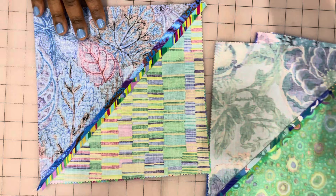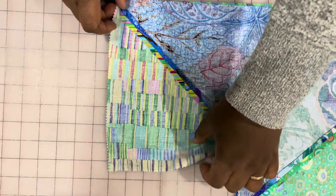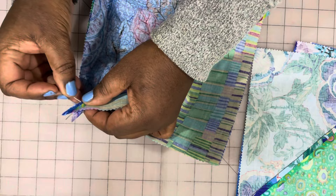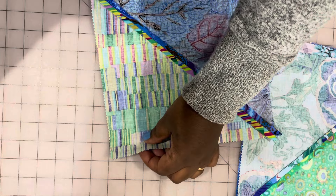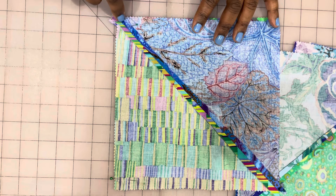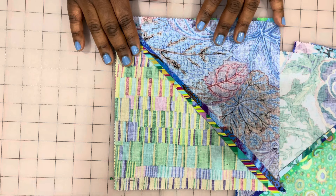I just want to show you the simple piecing quickly on this big quilt. This is my row one — the seam that I sew straight down here. What I'm going to do to try to get great little points at my triangles is match that seam up first and pin that side, then come up and put a pin in the top. I'm just going to sew from top to bottom, a straight line, a quarter inch in from the edge, as I explained in part one. I have my quarter-inch seam foot attachment on, so that's what I'm using as my guide.